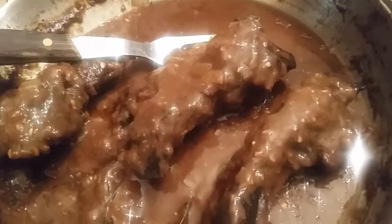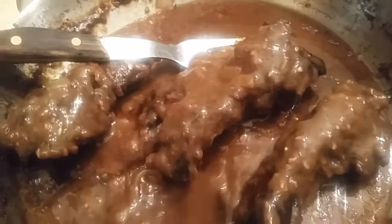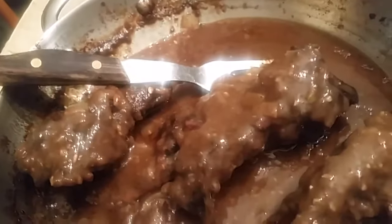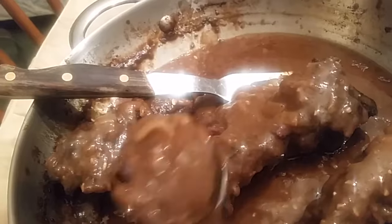These are the finished results of the beef ribs with gravy. I didn't get a chance to show you the whole picture, but this is what it looked like. Everybody's tore into these ribs. They are meaty, they're delicious, and the gravy is just right.